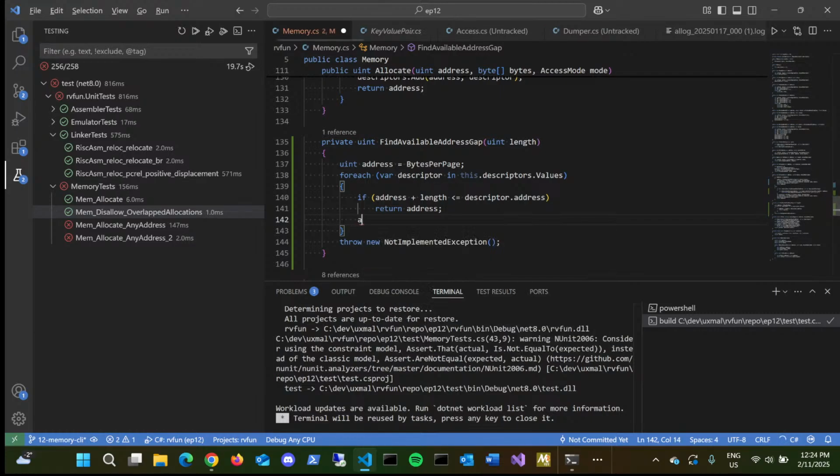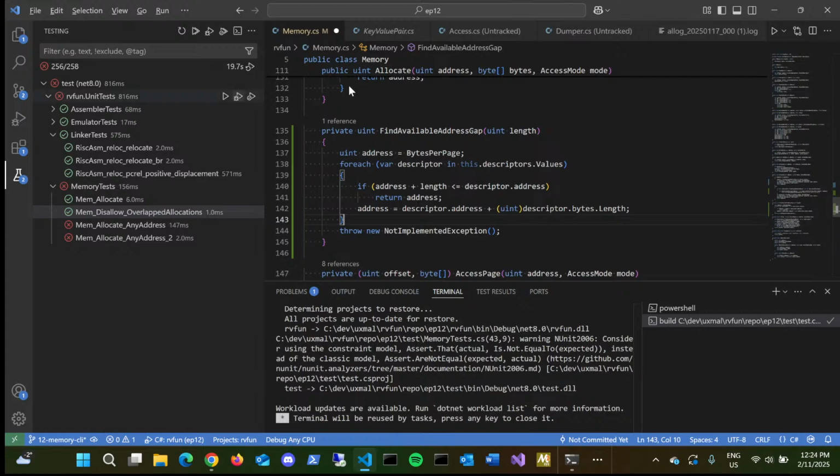So we'll say address equals descriptor dot address plus descriptor dot bytes dot length. Nice.